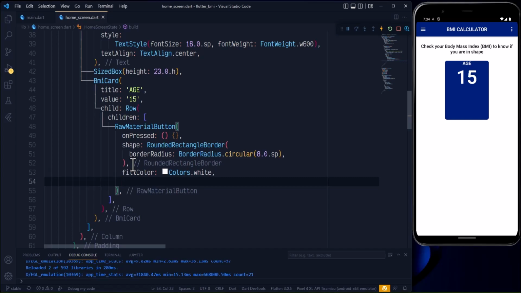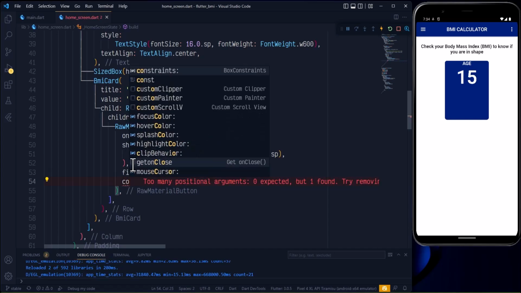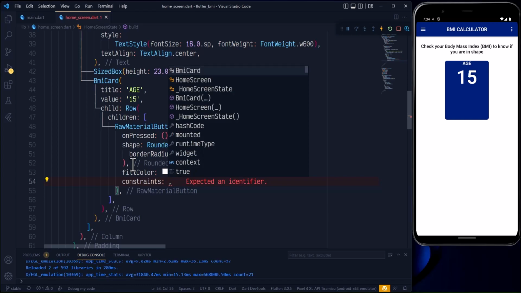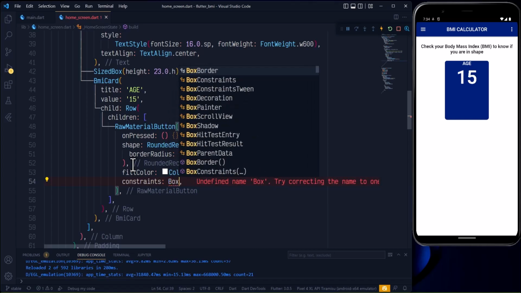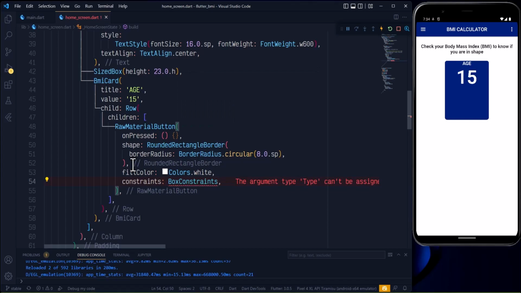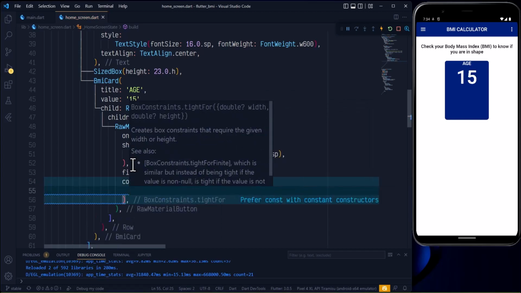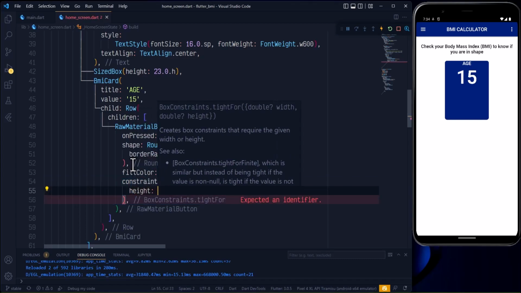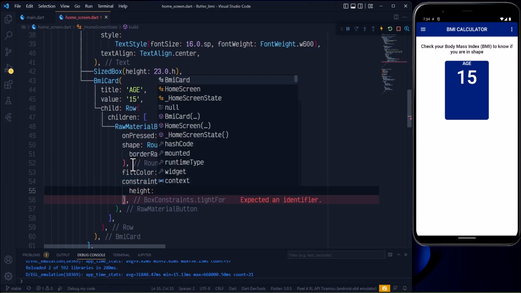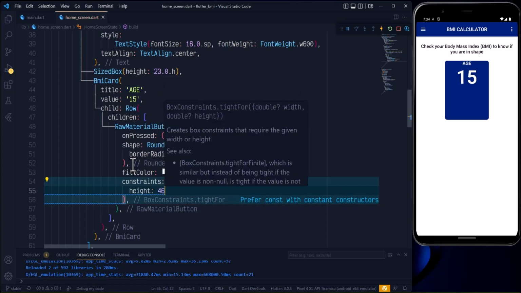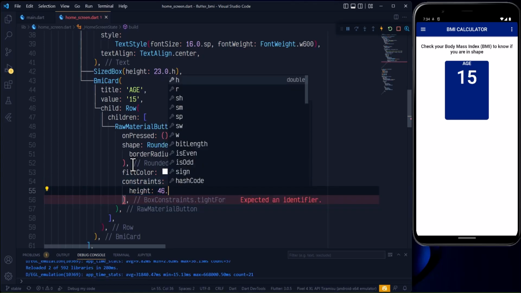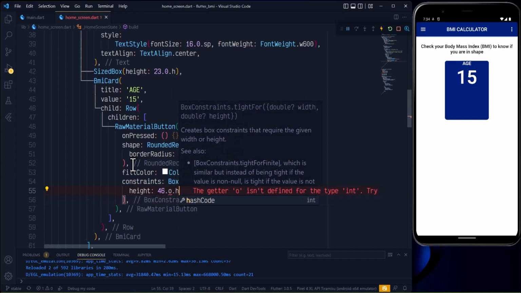And we have to provide something called constraints. Okay, so constraints are basically going to be sort of like our width and height to force this to stay in shape. So this is going to take something called box constraints, and for the box constraints I'm going to use the .tight for, and this is going to provide me with a height, and this height I'm going to go with 46.0 for the height.